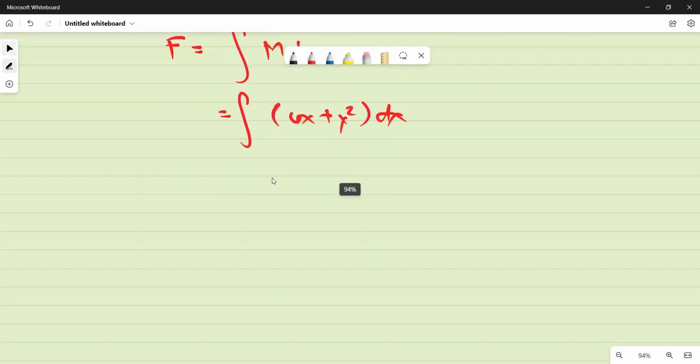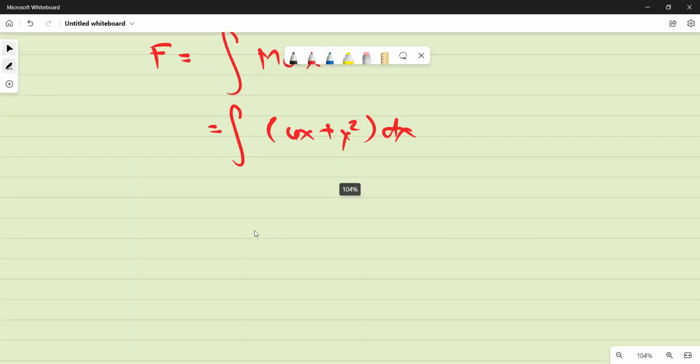So we are going to integrate this with respect to x. And since with respect to x ang ating integration, lahat ng y na makikita dyan treated as constant. So therefore, this is equal to 6x squared over 2, kasi with respect to x, plus since this y squared is treated as constant, magkakaroon lang tayo dyan ng y squared x.